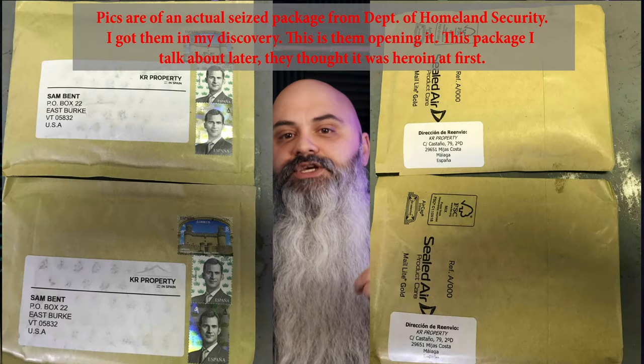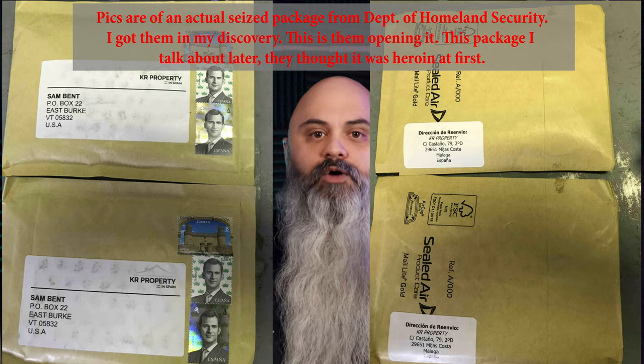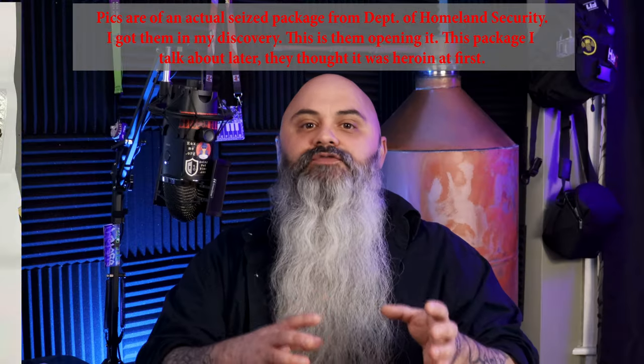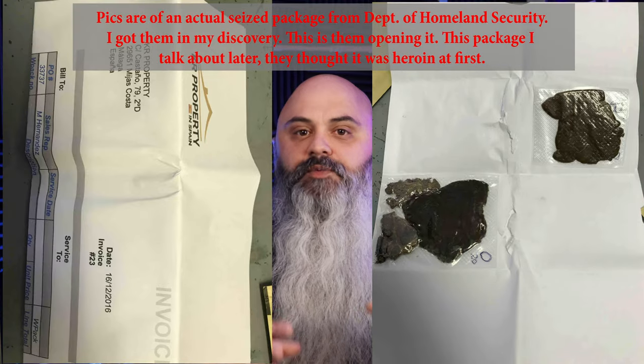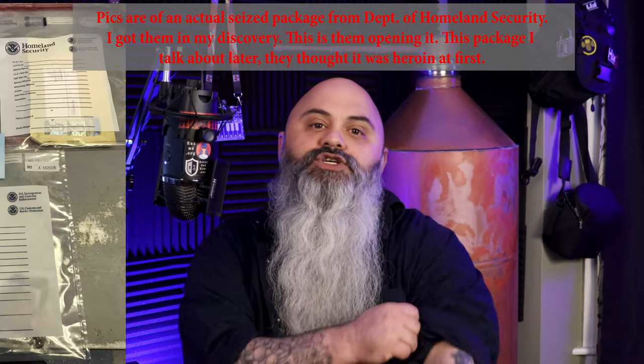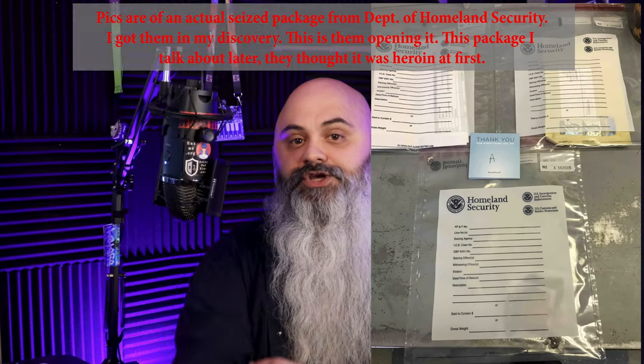I didn't keep the boxes that they were in. As soon as I received something from another vendor, I would shred it, black out the shipping label, or burn it. I did this for two reasons. The first was to ensure my own safety — I didn't want documentation hanging around about where my different products came from or how often I got something in the mail from a particular country or region. So the main motive was my own security.